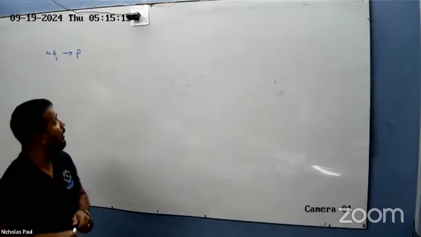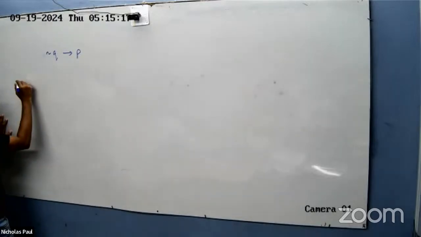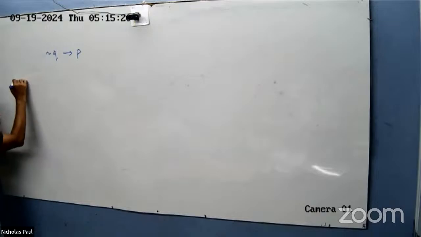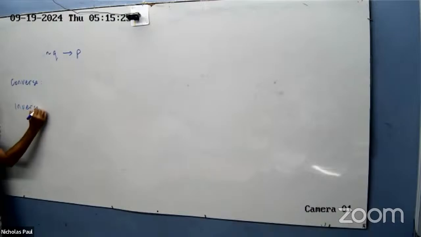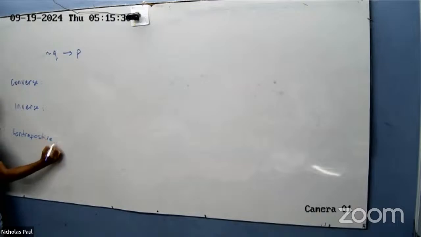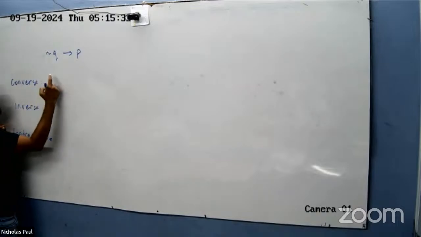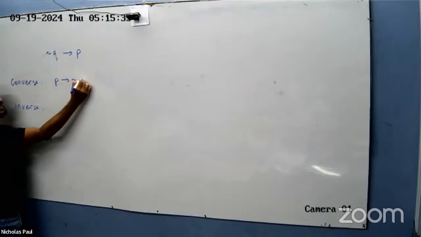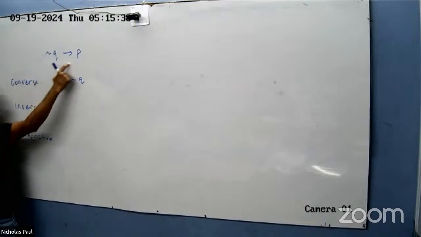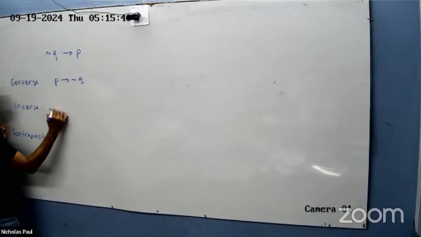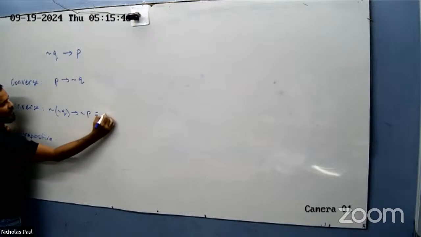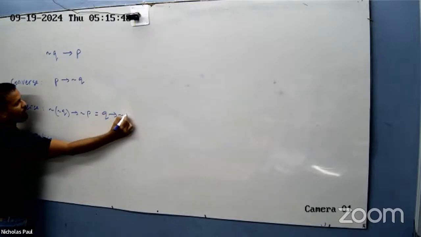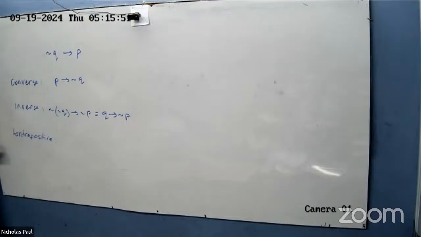Right, so what's here? First thing, we could try the converse. This is a better order to do them in, right? Converse of this, switch them around, so it's P implies negation of Q. Inverse, leave it as it is, but double negate. So negation of Q, negation of P. So we'll end up with Q implies the negation of P. Is that okay with that?